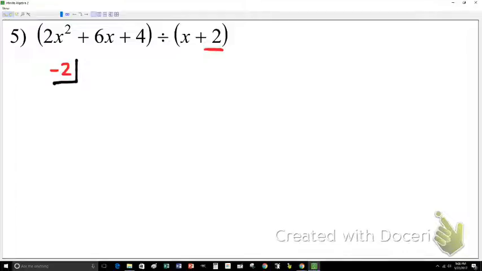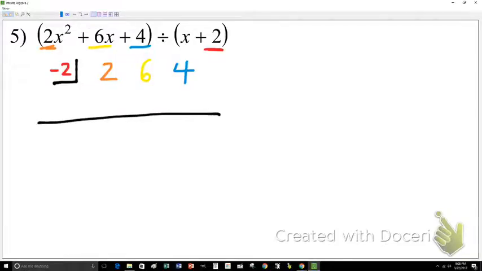Okay. The next thing we do is we take the coefficients and constants of our trinomial and set them alongside on the right side of that little box that we placed there. So we're going to go ahead and put 2 down next on the right side here. And the next number that we have there is 6, so let's go ahead and place that there. And then the last number that we have there is 4, so we're going to go ahead and put a 4 here. Okay. Go ahead and draw a line down underneath. This helps us keep things a little more organized here.